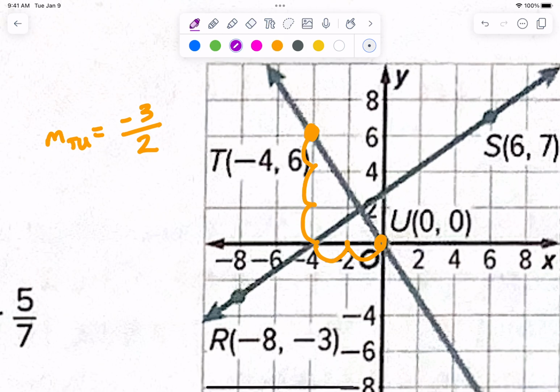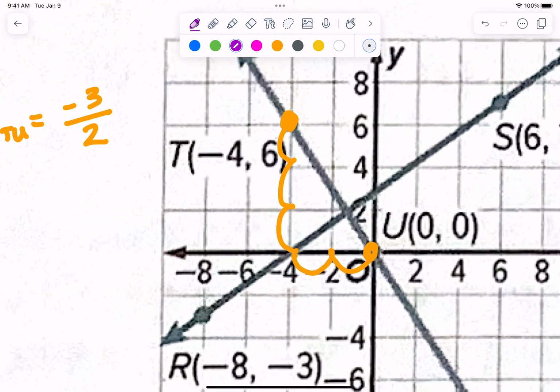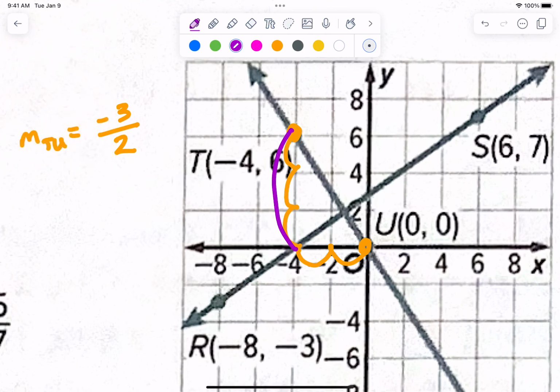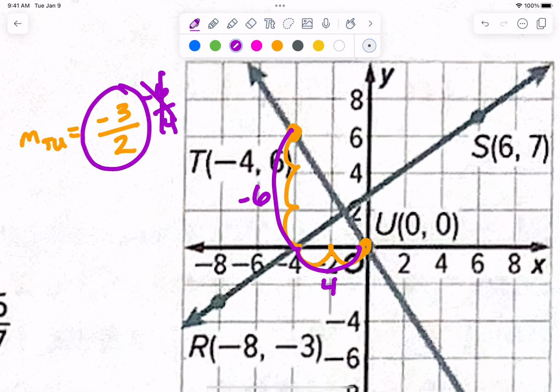Now, hold on just a second. We did this one, and then we realized they're going by 2s. So you're actually going down 6 and over 4. But does it matter if I do -6 over 4 or -3 over 2? That's what it reduces to. So if you have blocks going by numbers other than 1, you can just count the blocks, right? Because it will then be reduced. So -3 over 2.